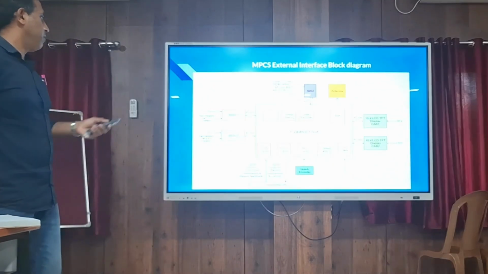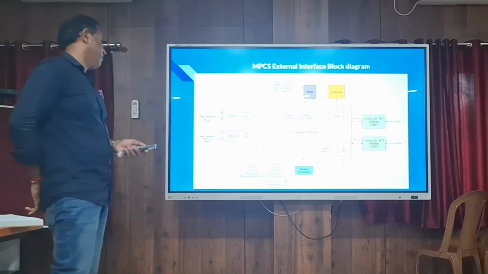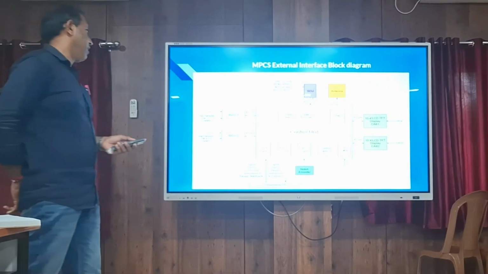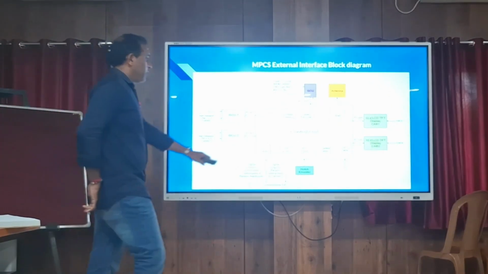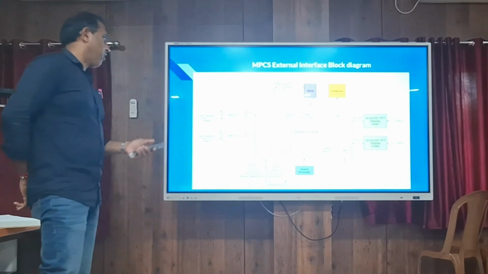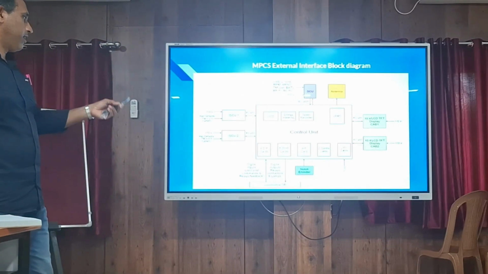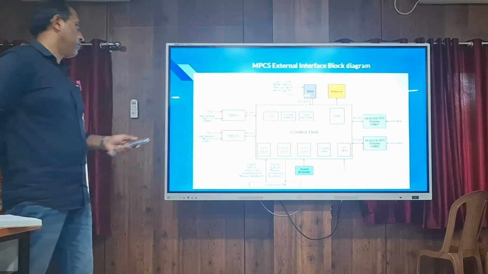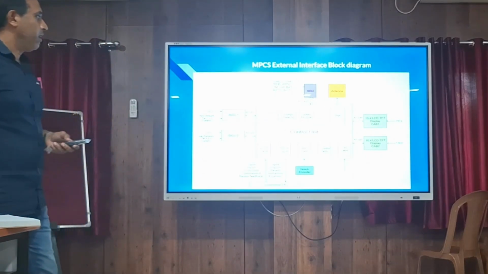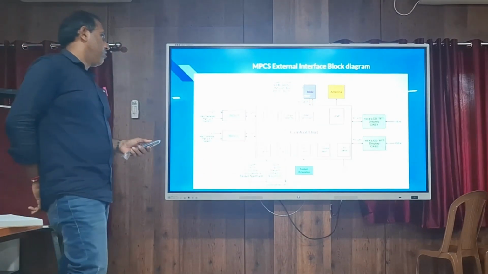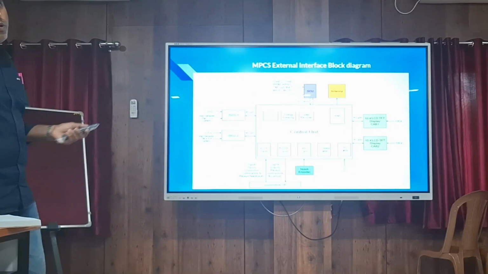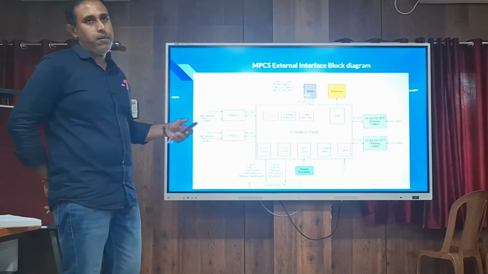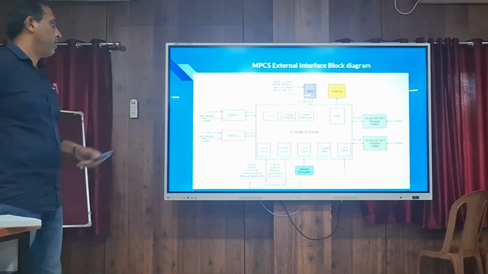And one analog input card is there, that is for decoding the notch encoder data. And the two control cards will be there. This is the main heart of this unit. So all the processing, recording and data transmission will take place here. Then two power supply cards to provide power supply to the entire unit: 12 volt, 7 volt and 5 volt. Both power supply cards will be hot standby. So if one fails, the other will automatically take over.